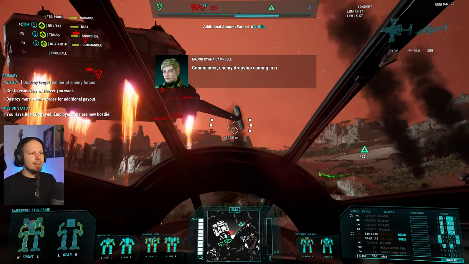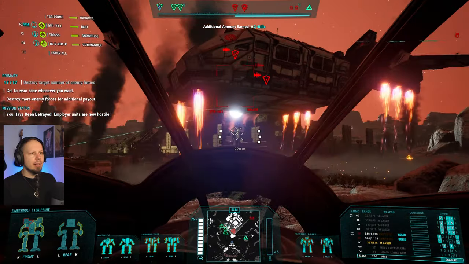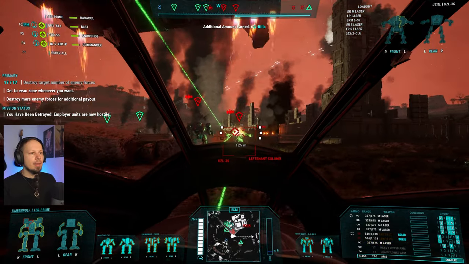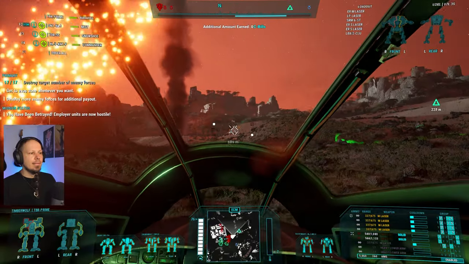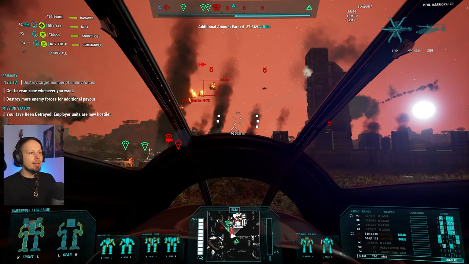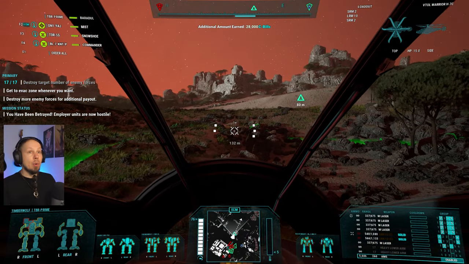Enemy dropship coming in right on top of you. Guys, can you take the Igor down? I think this is one of our designated targets. Crap, a Victor. Thunder here. In trouble. Acquired. So we got the Igor down. But I want to run at this point.